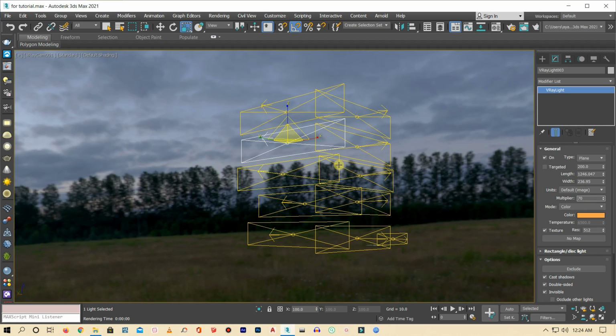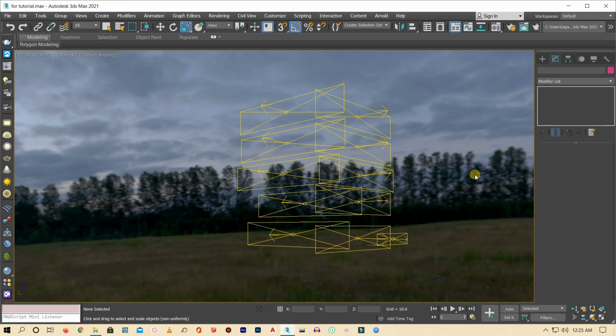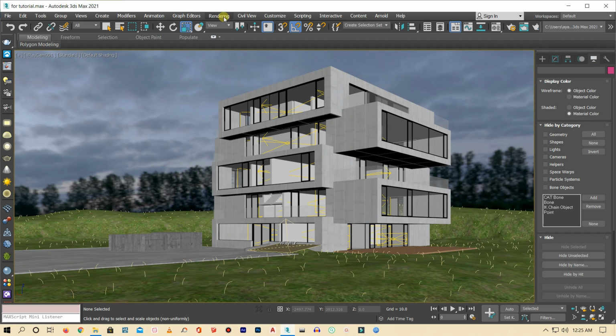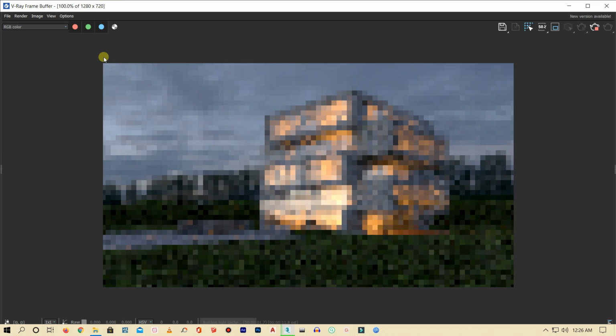Fast forwarding here. Yeah, I think this one is perfect. It's not overexposed, and it also looks pleasing.